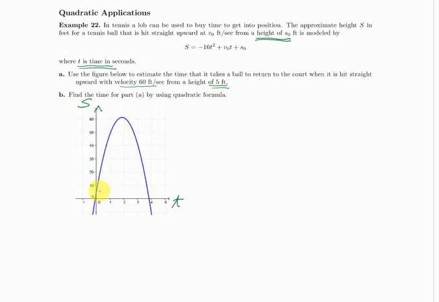So this graph doesn't start from the origin, but it actually starts from 5. That's the original height, right? So when time t equals 0, the height was 5. That's the initial height. And according to the time being, like 1 second, 2 seconds, 3 seconds, the graph shows where it goes, right? So in the first 1 second, it goes up to that much, right?